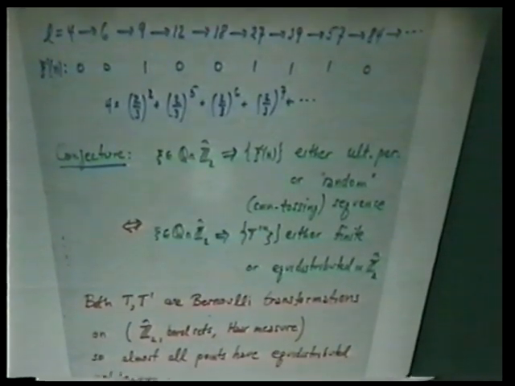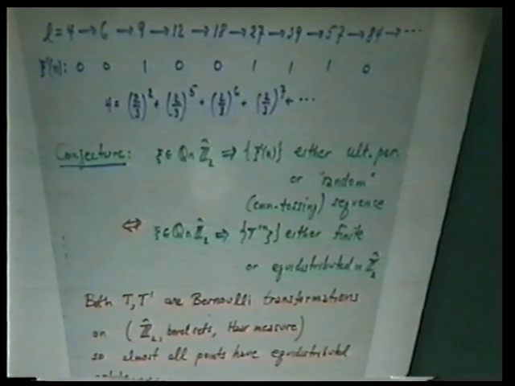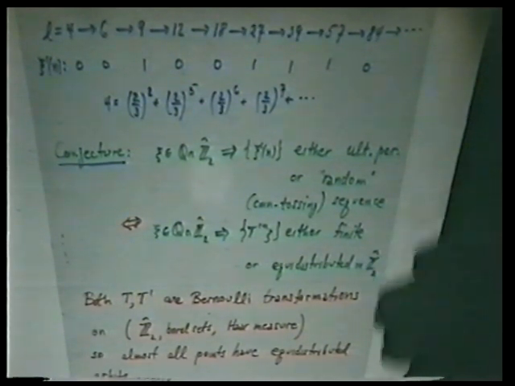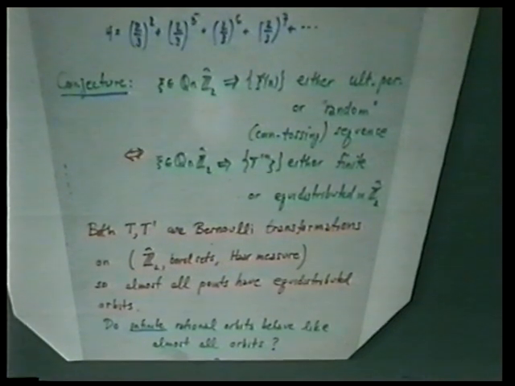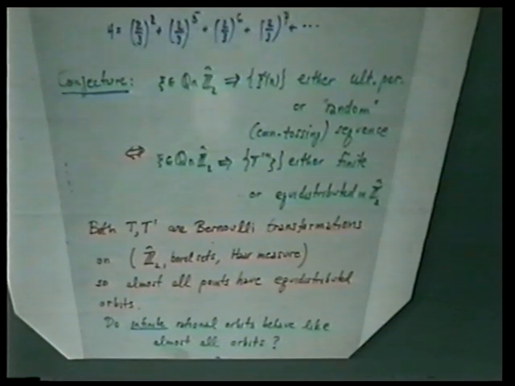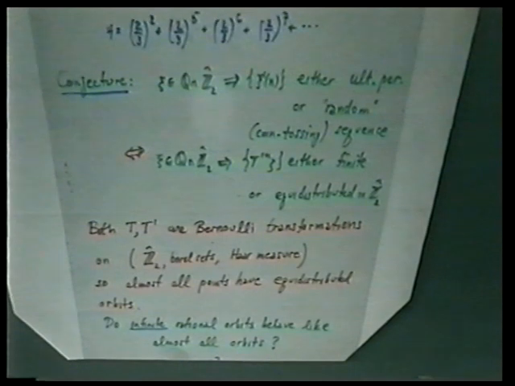So that's the conjecture. And again, we're in the situation where we're expecting nice properties for certain orbits. They're definitely not true about all orbits, because both examples are Bernoulli transformations. And one knows for Bernoulli transformations that, first of all, almost all points do have equidistributed orbits. And that's the ergodic theorem. These are ergodic transformations. The ergodic theorem tells you that almost all points have equidistributed orbits. The question is, if a rational orbit does not have a good reason for not being equidistributed, like it being finite, it's finite, it can't be equidistributed. But as soon as it's infinite, is it necessarily equidistributed? That's a question we have for this. As for the previous question, I have really no clue for how one might go about it.